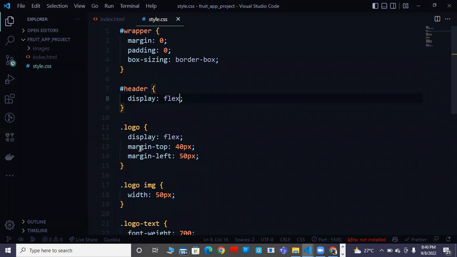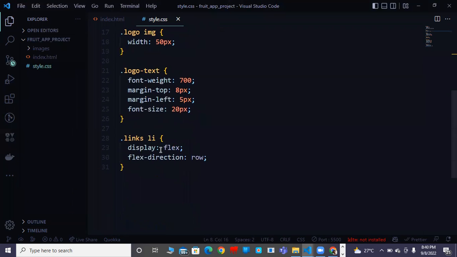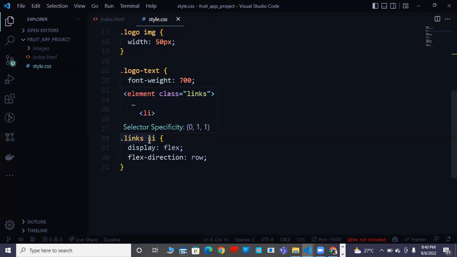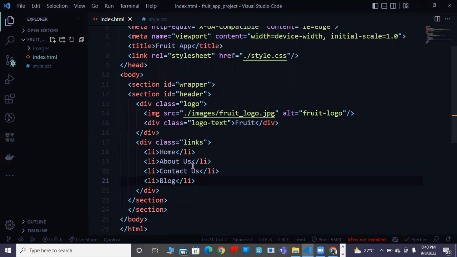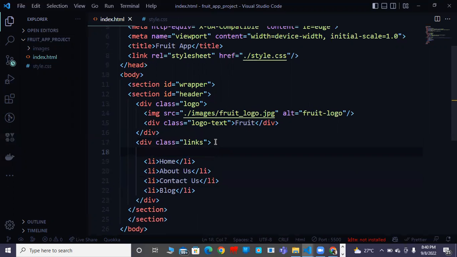So for these links, now we want them to be side by side. Dot links li. Okay, let's put that on the other list back, then give that one a class.